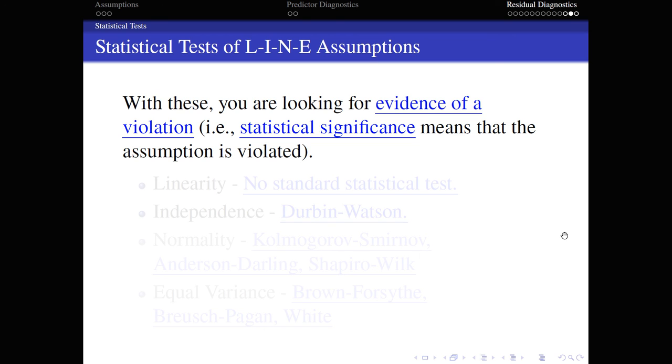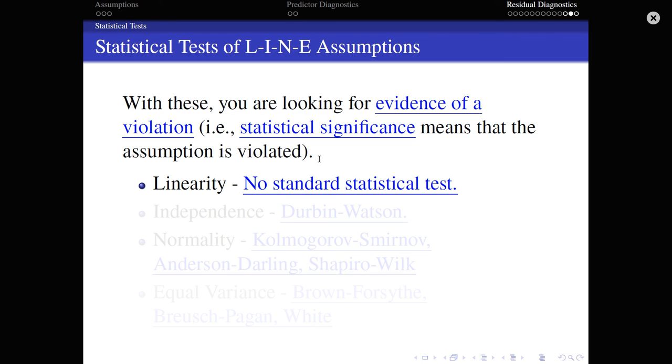All right, so what are the statistical tests that we can use? We'll talk about one of each of these in the R code when we get to that component. We do not focus on them in this class because, again, the focus in this class is primarily on plots, but I will give you these so that you can Google them. If you wanted to, you would just Google the name of the test in R, and you could find out how to do it. I think all of these are built into R or at least available in some kind of a package.